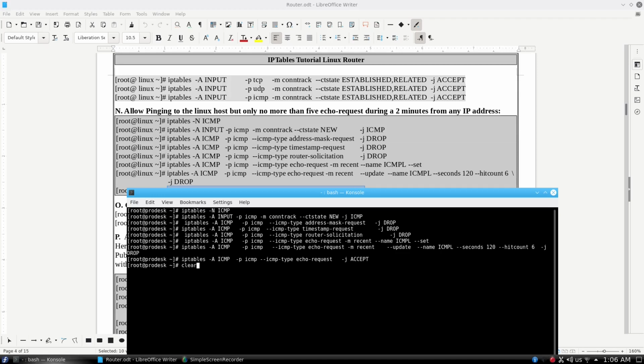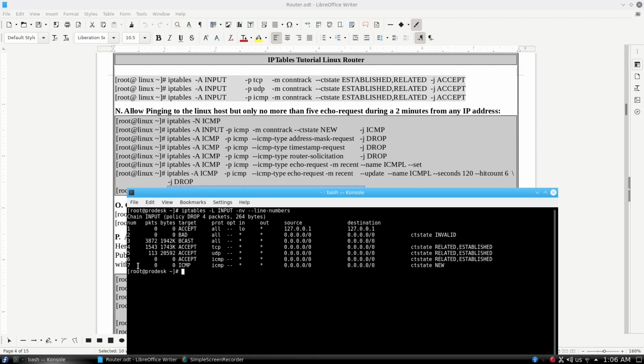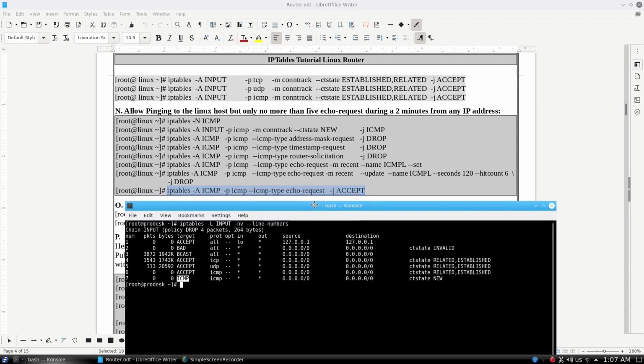Okay. iptables -L INPUT -nv --line-numbers, and here it is, rule number 7, which will send all ICMP to this custom chain to process it.